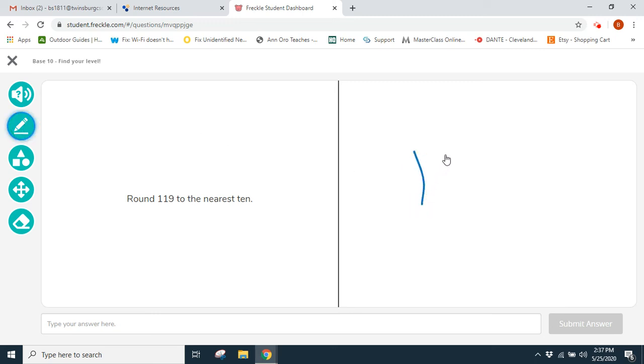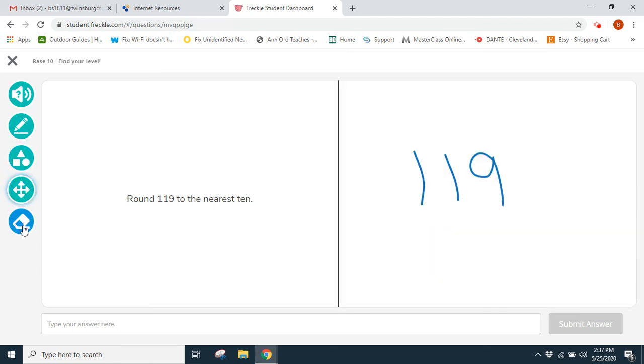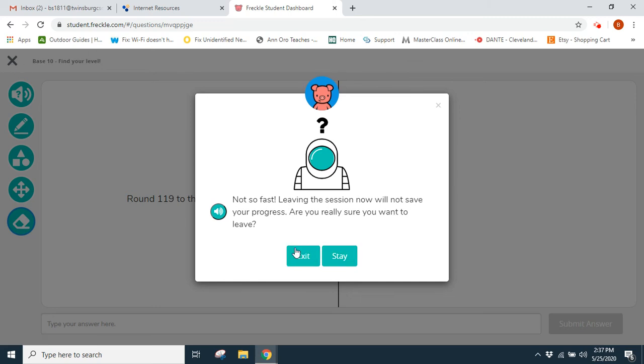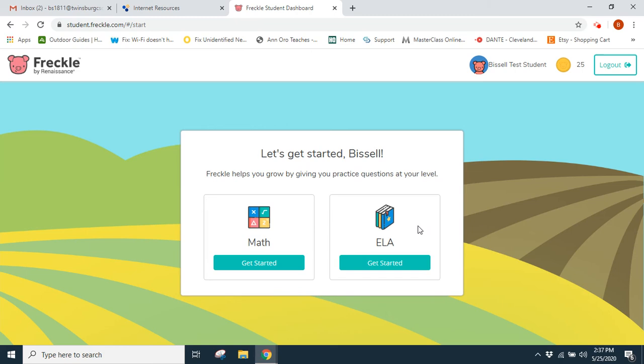If I wanted to write something or do a math problem, I'll have access to shapes and counters. I can move things around, as well as erase anything I have done. I'm going to close this right now, and it's going to ask if I want to stay. I'm going to say exit, because I want us to get back to this learning board.